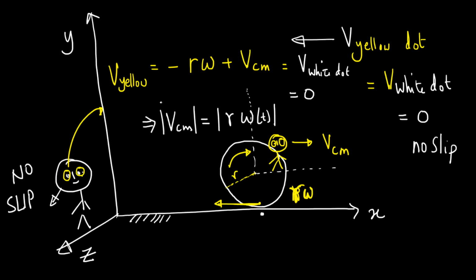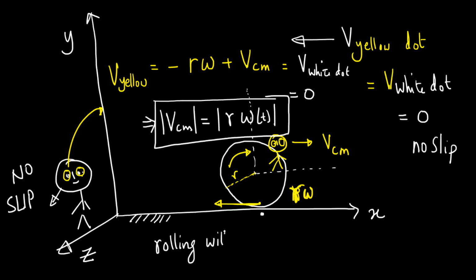So this is the so-called constraint equation for rolling without slipping. I think I've been rather hasty here and not followed the sign convention very well. So let me try one more time with the sign convention. Anyway, I want you to understand this, and the problem per se is over.